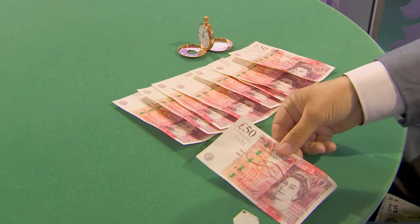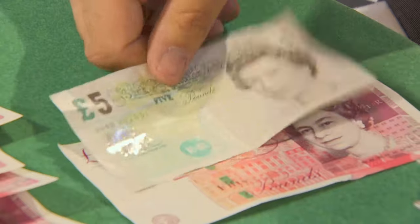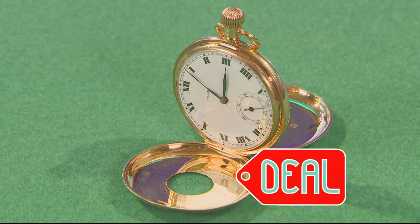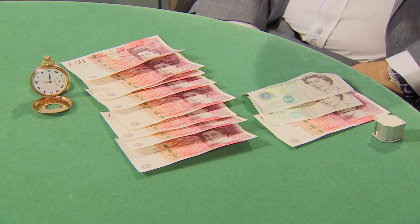I'm going to put another 50 on the table — 450 pounds. Well, it sounds a reasonable offer, but I was expecting a little bit more. Oh Carol, you're driving a real hard bargain — you're cutting all my profit out! I'll tell you what I'm going to do: 455, and one more for luck — 460 pounds on the table. Have we got a deal, Carol? Yes, we have got a deal! That's fantastic, thank you very much indeed. It's something I like, something I wanted to own, and a very nice lady too. I was so pleased I pushed him to the limit to get what I wanted.